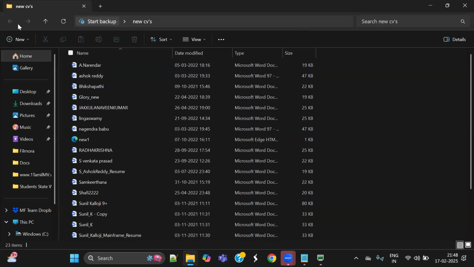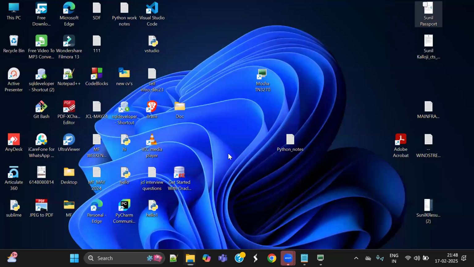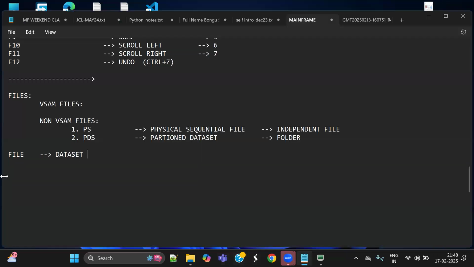Folder means inside it you are having multiple other files. So you are not directly opening it; you have to open that folder, then inside it choose the next file, open that, and there you will be able to write. So PDS is something like that. PDS is the example of a folder, and PS is the example of a normal independent or direct file. So first we will try to understand how to create these files, right?